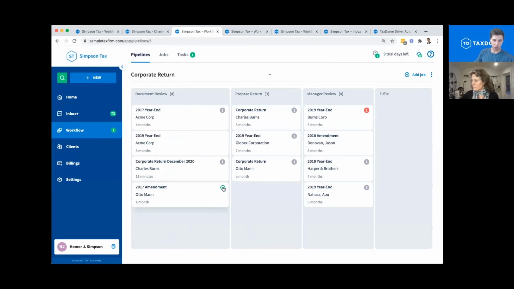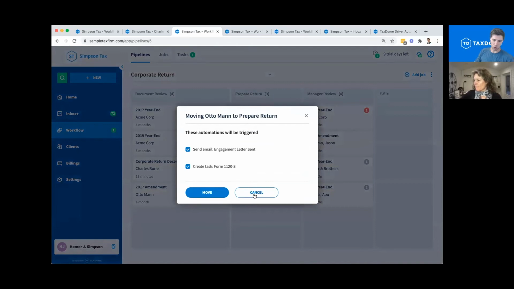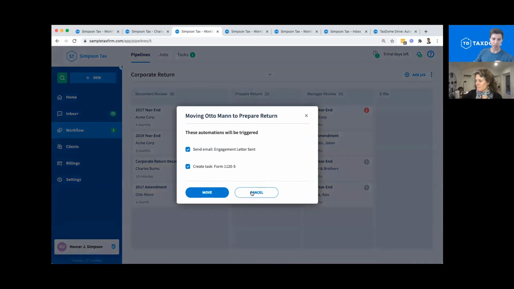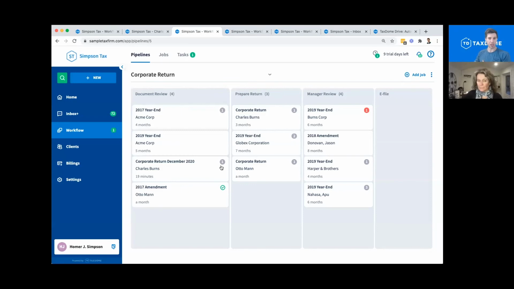So that's the nice little green check mark. This one means there's one outstanding item that was not done. That's another thing that's coming. We mentioned the schedules that are coming. Auto move is coming. As soon as you finish everything here, if you have auto move set up, the job will automatically move over, and this will be created automatically for you without you lifting a finger. I know in your terminology and a lot of other systems, that's called dependency, right? This email and this task are dependent on the items in the prior stage being done. That would be the TaxDome equivalent of dependency, with auto move, which we expect by the end of the year.